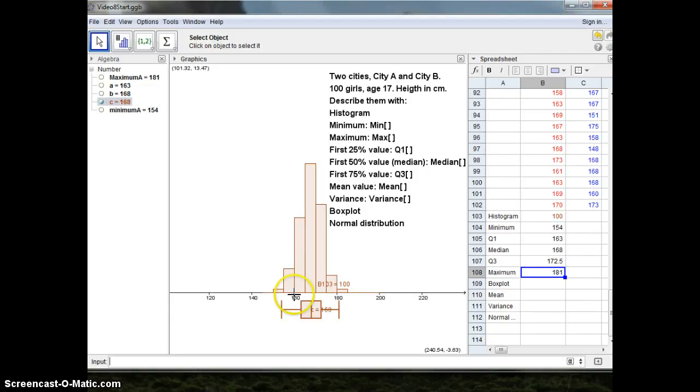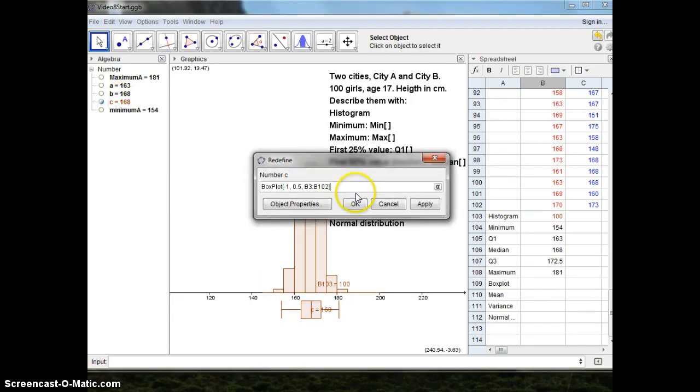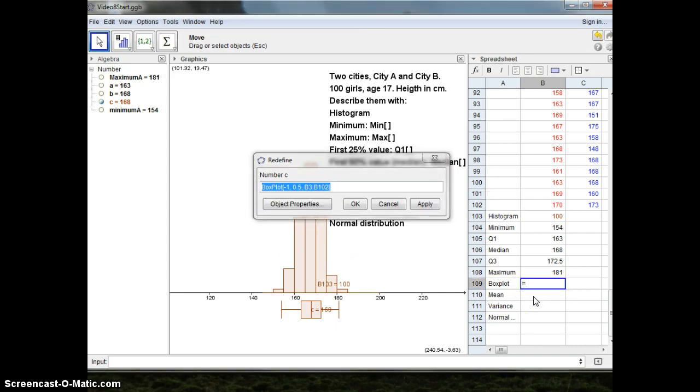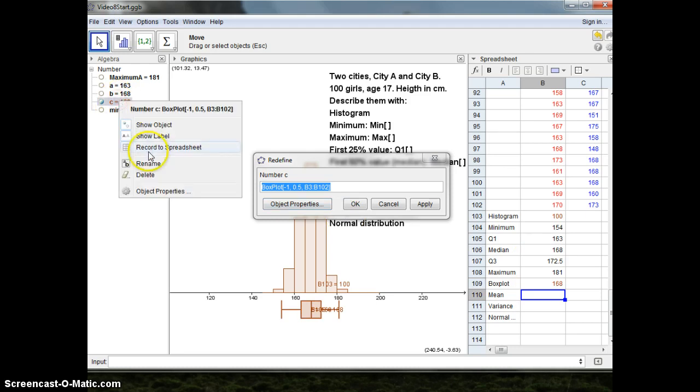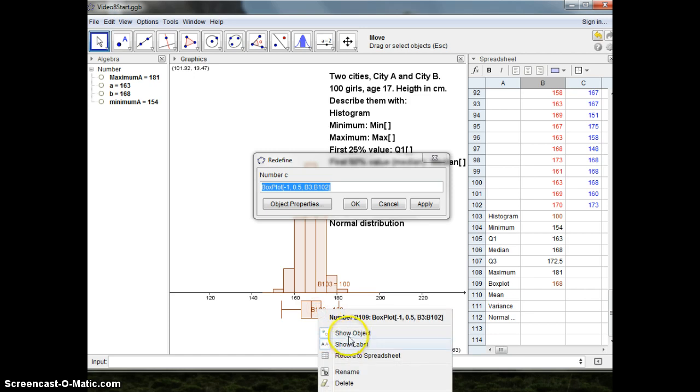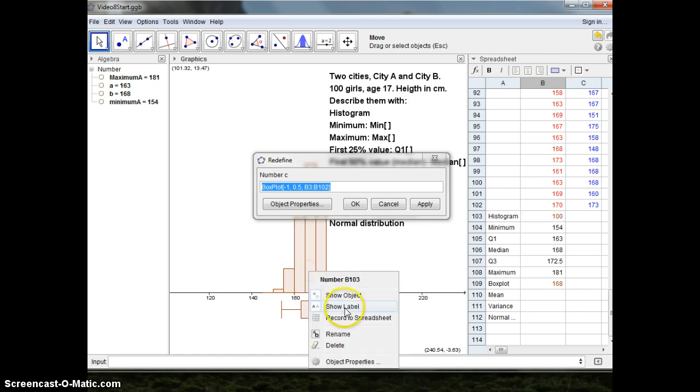So there I get my box plot. Again, I could as well put it over here. Here I got my box plot once again. Now I delete it. There. I don't want the number to be shown. The label, again, over here, don't show the label.